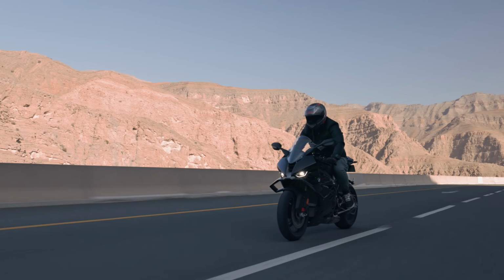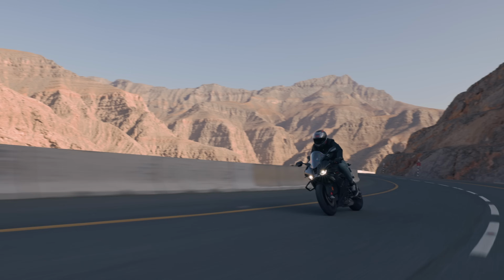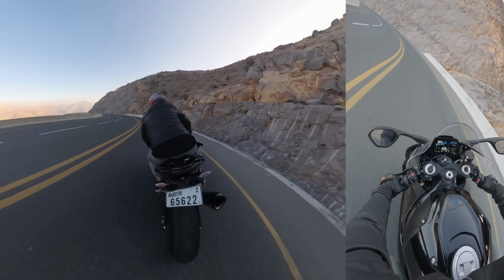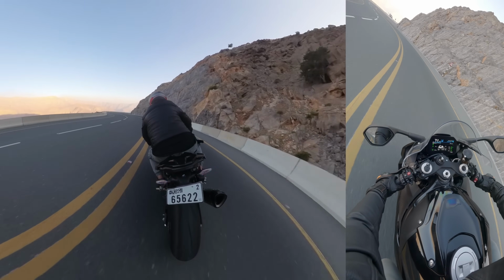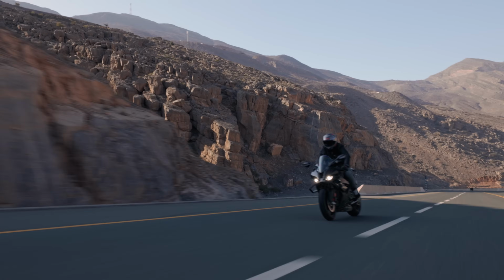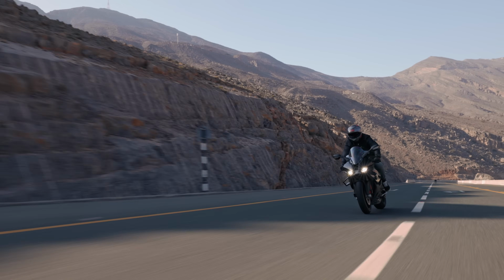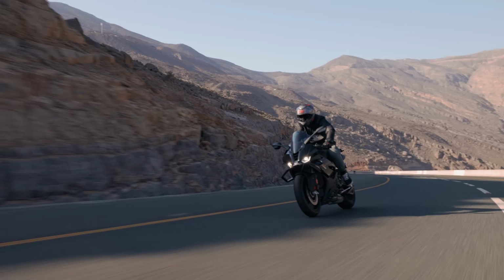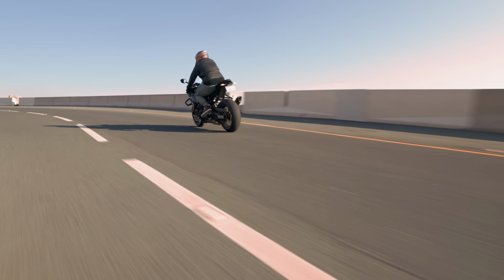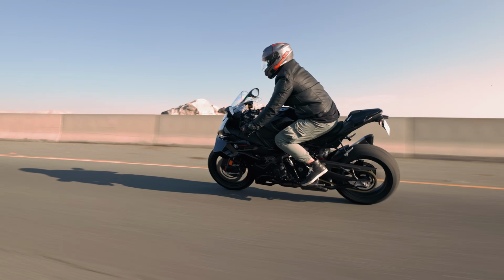People say that German cars and bikes are expensive, that the BMW S1000 RR is expensive. Well, yeah, it's expensive because, well, just hear the engine, even try to feel it. It is so smooth, it's butter smooth, it's very linear power delivery, so you have very good confidence on the bike even if you're a new rider.